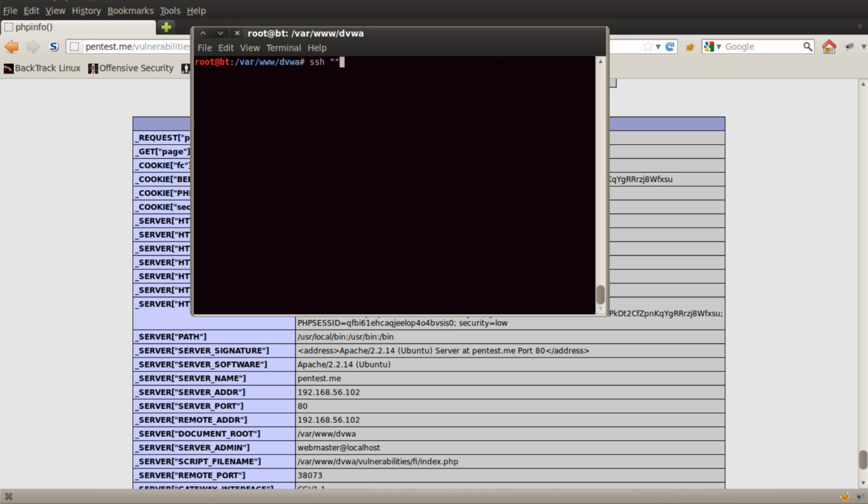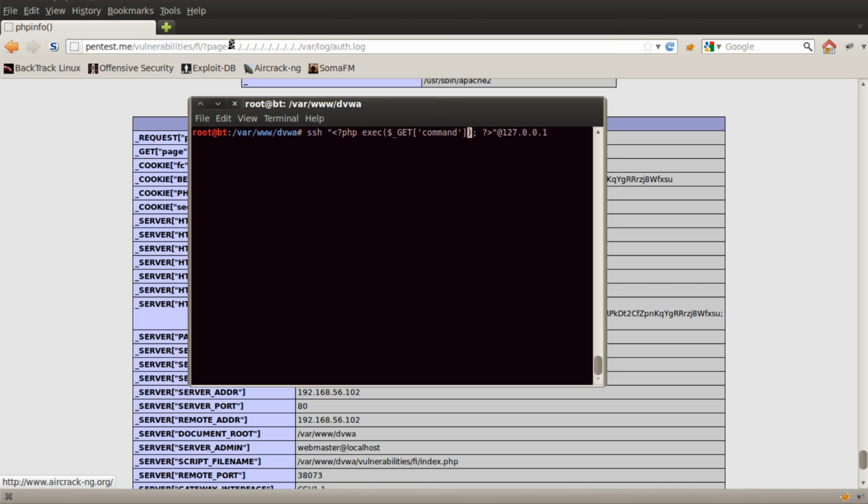So SSH at localhost, and the username I'll be giving it is with the exec function call. The exec function call will take its parameter and try to execute it as a command on the operating system. And I'll be giving it the parameter from the GET array, which is a special array populating itself with the GET parameters coming in from the URL. So up here.